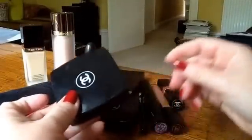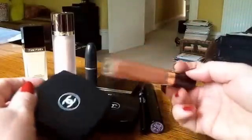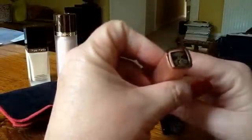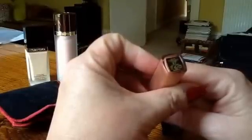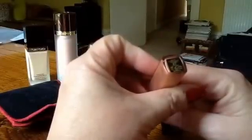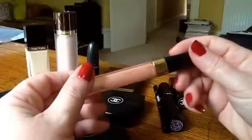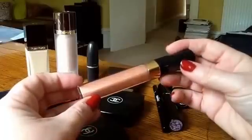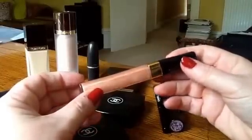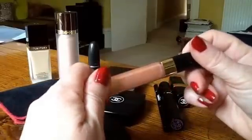And with that, I've often been wearing the Glossimer from Chanel. I don't know if it's limited edition, but it came out in the fall. I think it's called Seashell, or it's number 87 anyway. I can't see what it's called at all here. I'm not a gloss wearer usually, so it's very unusual for me to fall for a lip gloss. But this is sticky enough not to just run away on the lips straight away, which I always think glosses do, but not so sticky.